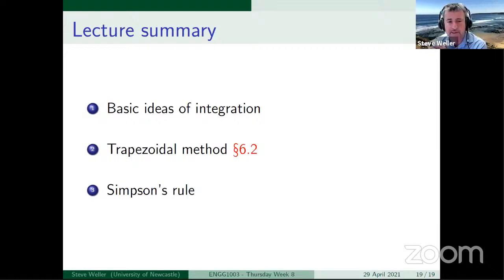A couple of methods presented: trapezoidal method and Simpson's rule. Trapezoidal method is covered in some great detail in the textbook. Simpson's rule is touched upon in the textbook, but not covered in depth. I thought it was useful to show you 2 different methods. I also thought it was worthwhile showing you Simpson's rule, which shows you that if you use slightly more sophisticated mathematical techniques, in this case fitting a parabola instead of fitting a straight line across the subintervals, then that pays off in computation time. It's probably 10 times faster than the trapezoidal method, simply because you need maybe 1/10 of the number of panels.